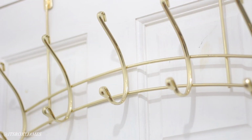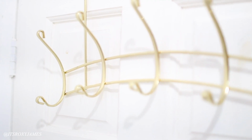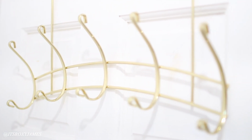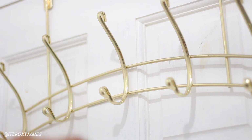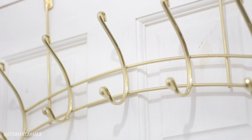So behind the door I have these hooks where you can hook whatever you want to hook on top here. I went with this option because I didn't really find anything that I love to put onto the doors as a sort of hanger or anything like that, so I went with something over the door which I think looked really good, and the colors of course matched. I kind of wanted to keep everything with this same color scheme and it was really inexpensive, and maybe in the future if I see something that I really like to hang on the door I can use that, but for now this is really nice and it has like 5 hooks on it which I love.